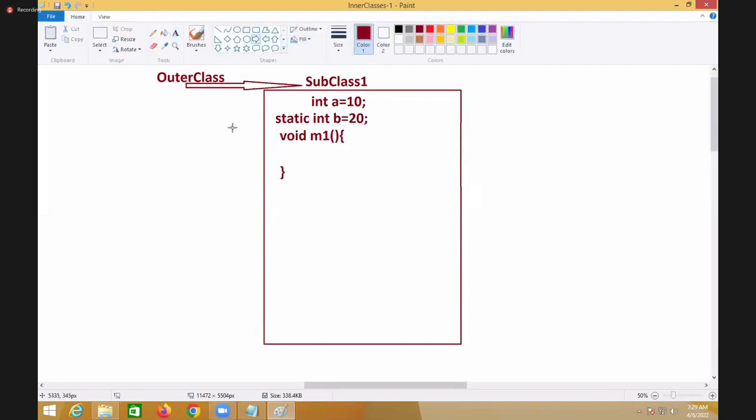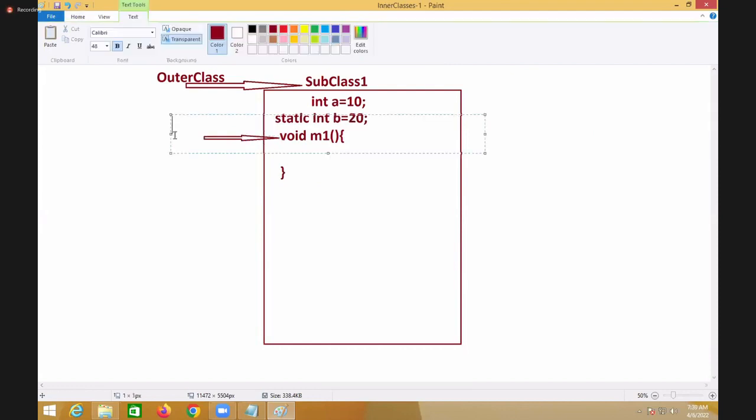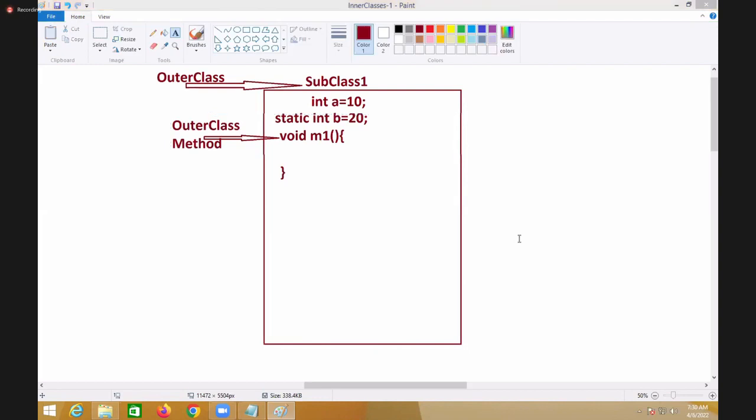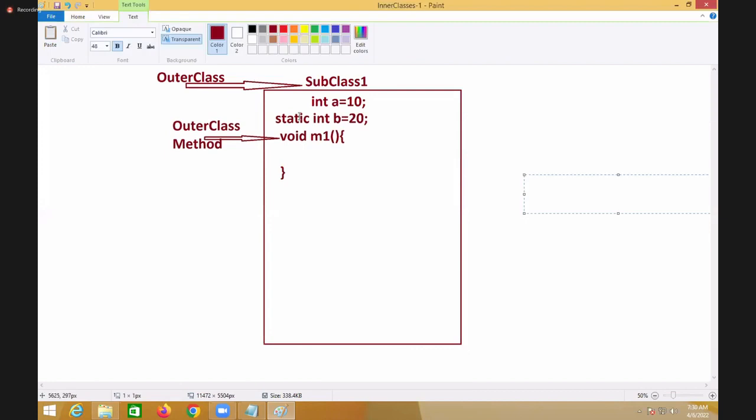This method is also an outer class method, an instance method. The class already holds one instance variable, one static variable, and one instance method. This is the normal class we had.